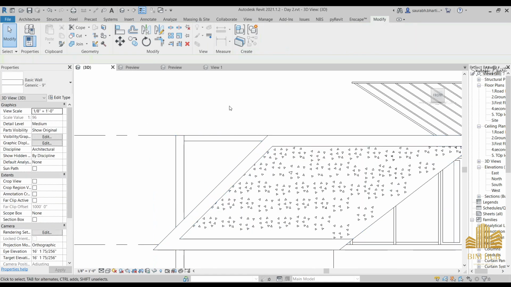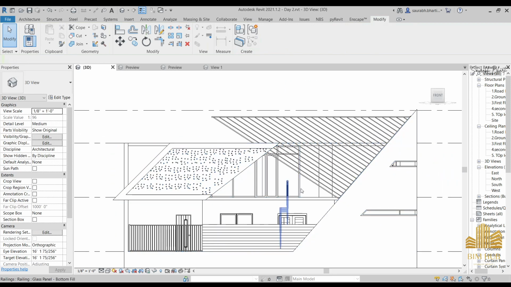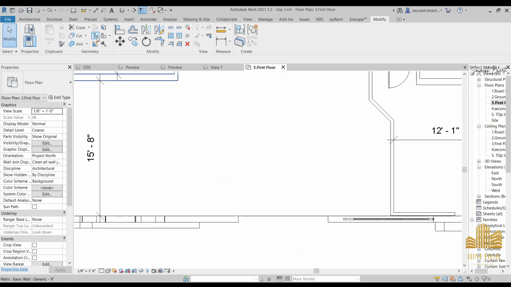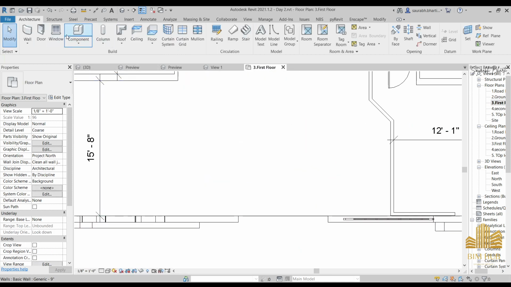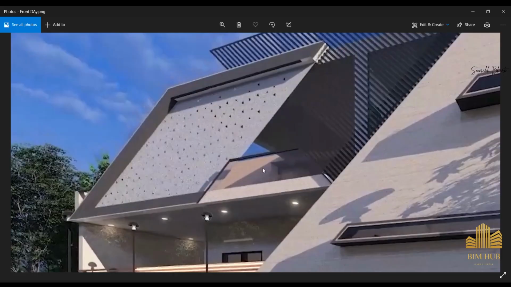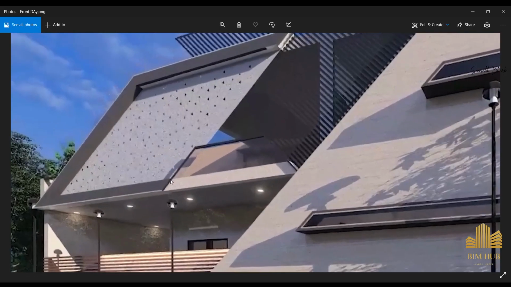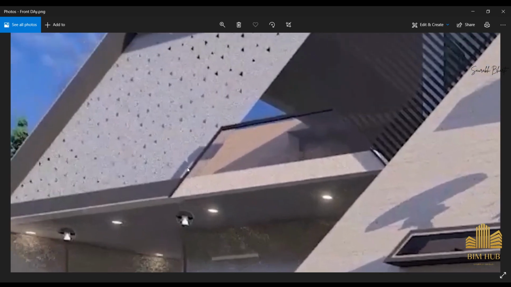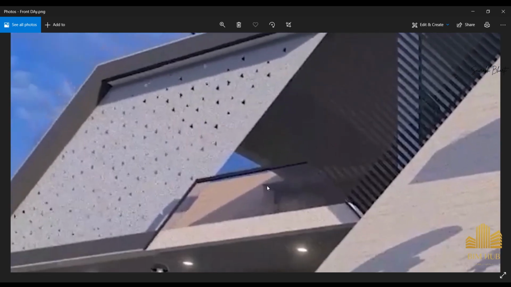And if you want to edit the inner part of it, you can do that. So what we have to do is make a railing. Just go to the first floor, and after going to the first floor, go to the architecture. For railing, I think what we need here, if you can see from the images, is this kind of railing that starts from here and ends at this place, and this is a glass panel.